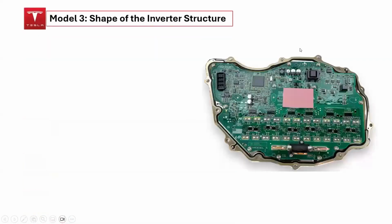An intriguing aspect of the Tesla Model 3 inverter structure is that its shape reflects the outline of the United States of America's map.